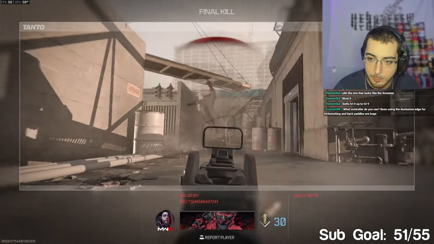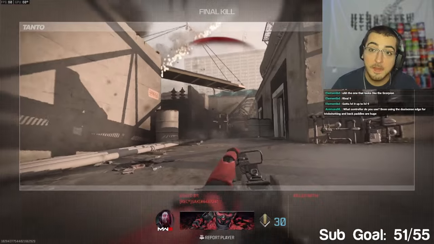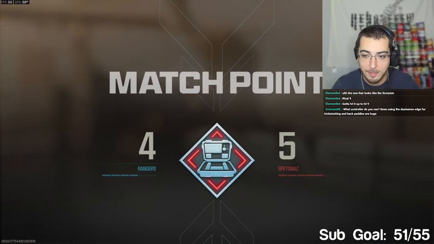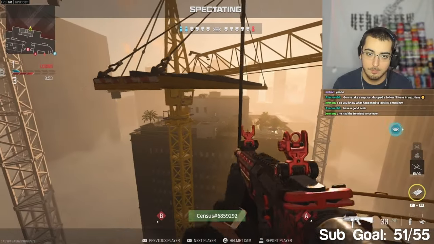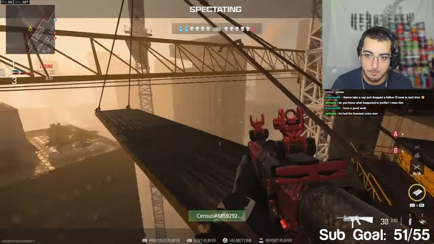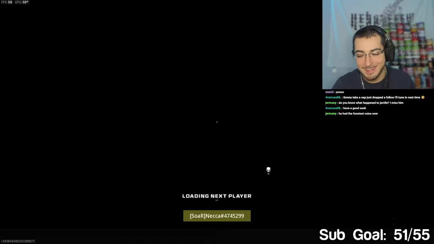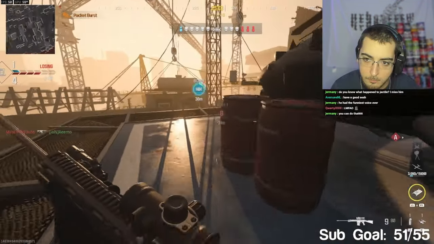Normal old default one with stick drift at this point. Holy shit, that guy's body went flying in the air. Bro, his body. Holy fuck. What is this? Census. The second time you've done that, man. You just need to. Bro, fucking lace up those J's. I don't know what you're doing, bro.